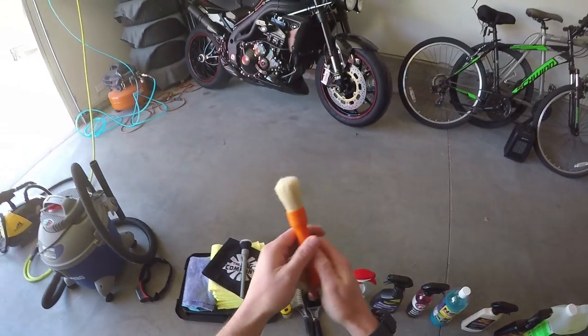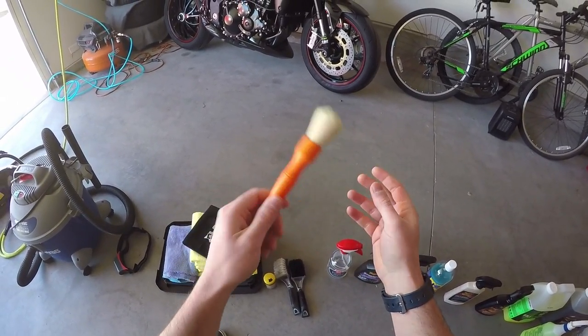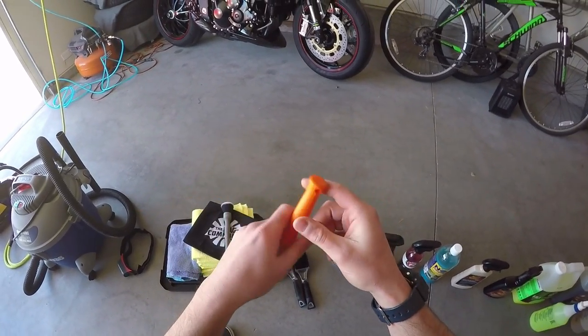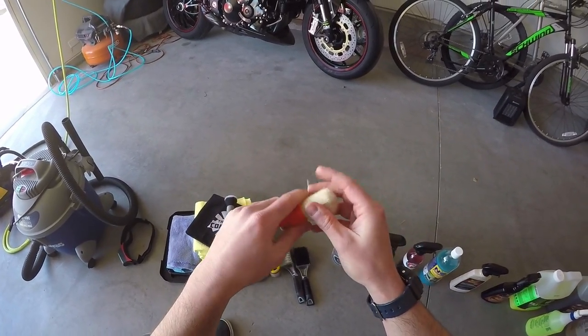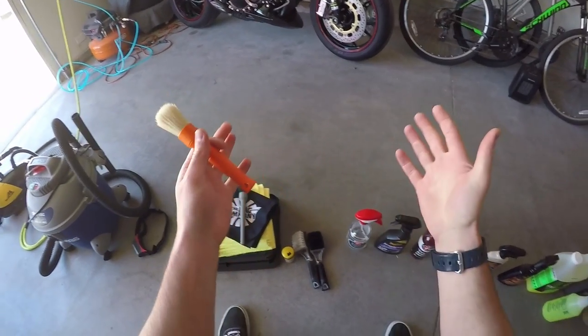Now, next here is going to be a good old-fashioned boar's hair brush. So the boar's hair brush is probably going to be my most used brush in cleaning the plastics and getting between the door handles and getting between all the different AC vents and cracks and crevices, because it is a stiffer brush, yet it is still safe and soft for all interior use.